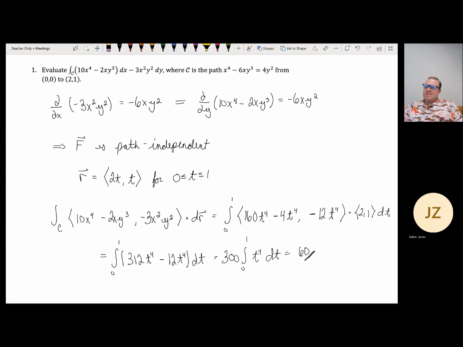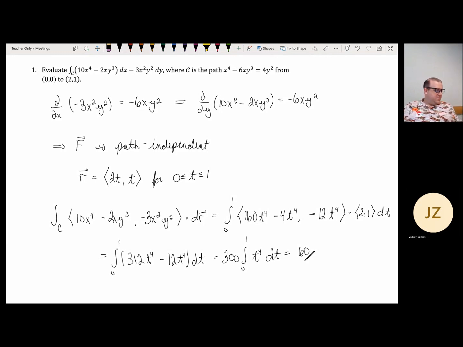If it wasn't closed, we just look for something simpler, like maybe it's conservative, and that would make it easier. Right, if it's not closed, so if you have a path integral, always check to see if it's conservative, because if it is, you can choose a simpler path. Unless I specifically say you cannot use the fundamental theorem of line integrals, because I think I did do that on one of the problems on the test. Otherwise, yeah, just try and find a simpler path if it's conservative.